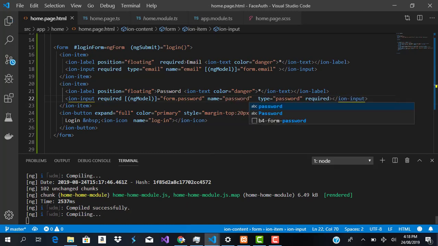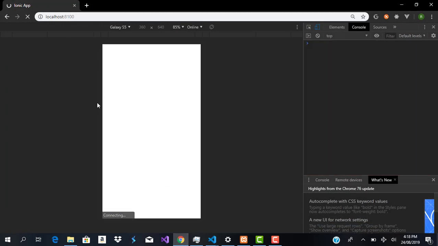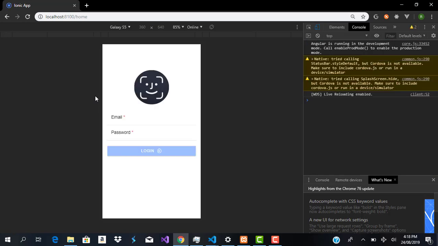And now we save that and get over to our browser, and our browser refreshes now, and we can see no error. And just check this out, the button is actually disabled. I can't interact with this button until I fill this form. So let's say I entered E, I can still not interact with this button. Then I actually enter my password. That's now when I can interact with this button. And you can see in our console we are saying login button was clicked.